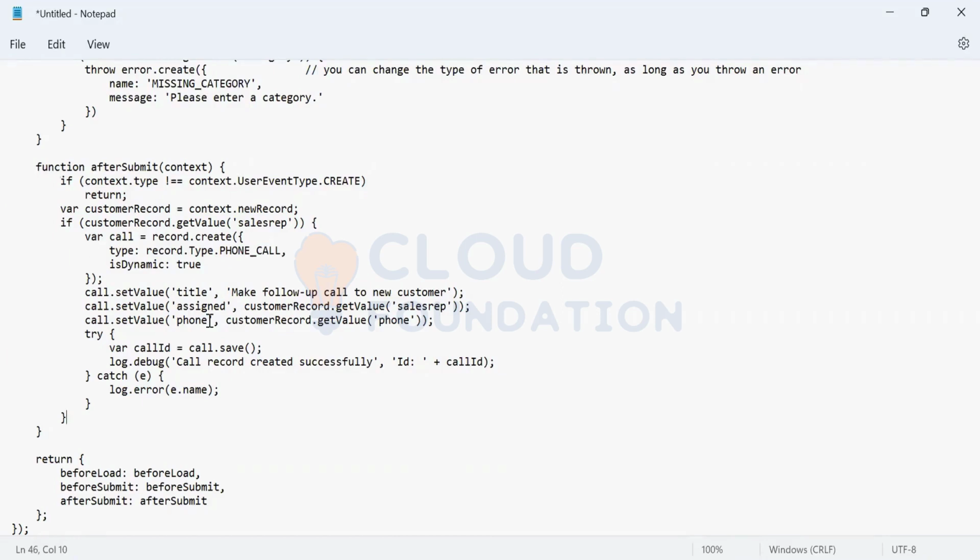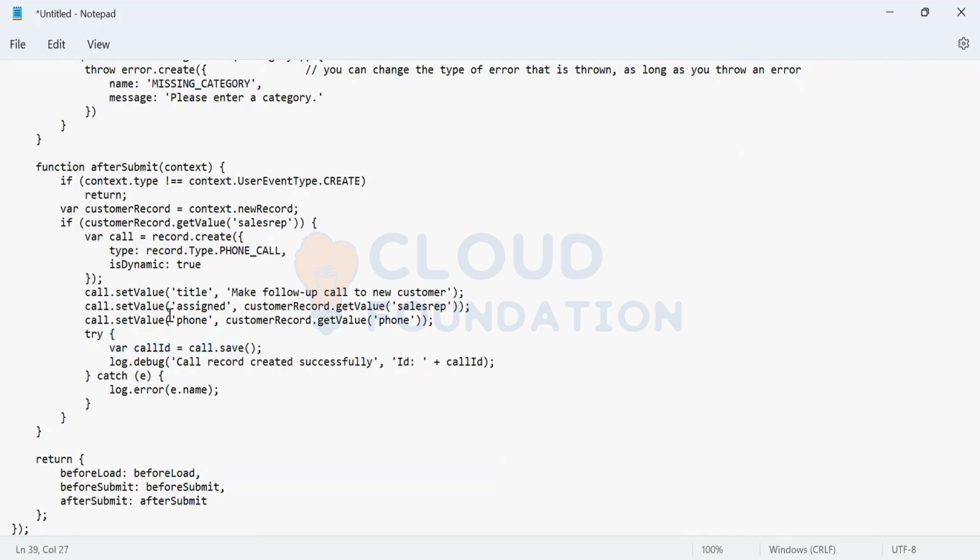Especially where you know the places which we can call error-prone pieces of code, the areas where we understand that there's a higher possibility of error, we put an additional try-catch only for that piece of code. So record.save is one thing where you will get an error in case we don't put any value correctly. The way it works is when we do record.create, we are setting all the field values, and it does not throw any error. It throws an error when you try to save the record. That's how it works, right?